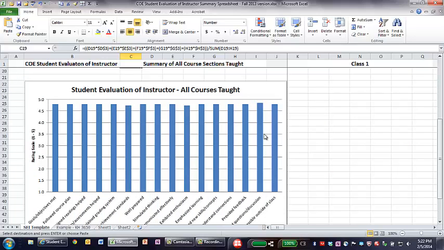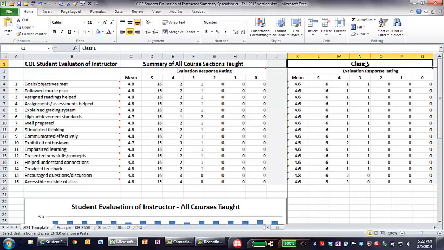So this is kind of a nice handy way to give you a quick and easy summary, and also with the chart down here, a very visual summary of your course evaluations. Now, you can put all your classes in here, and what I would suggest doing is, instead of calling this class 1, if this was KH 3650 in fall 2013, I would label that so that we know which course that was.